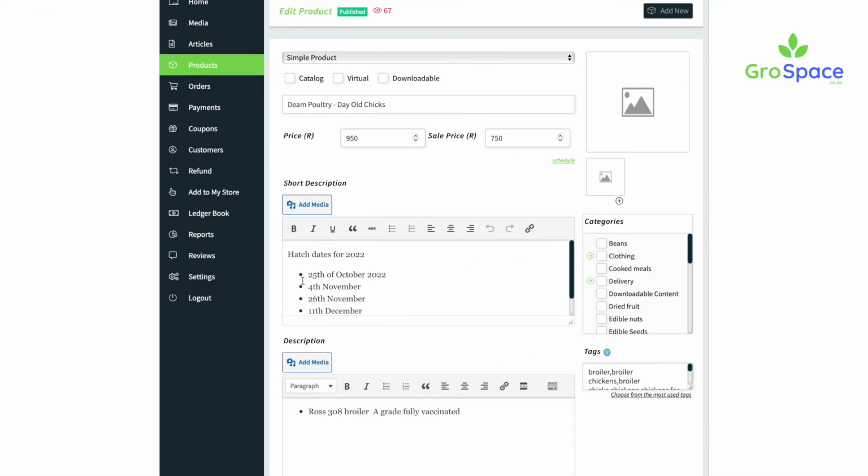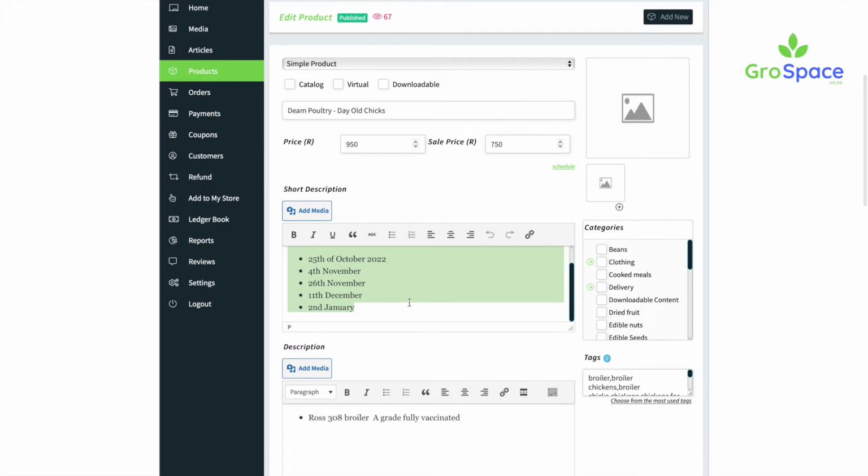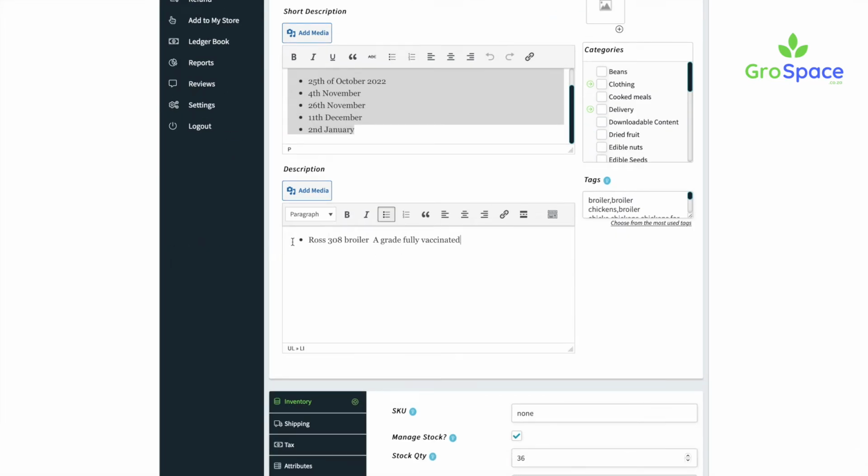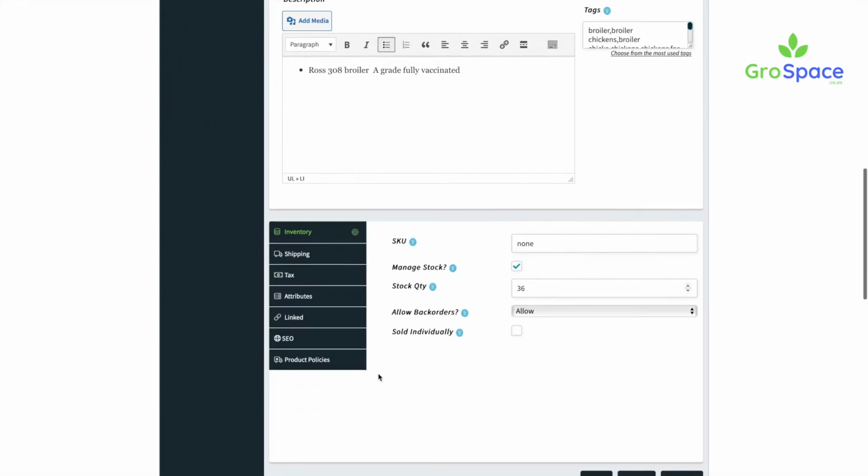Short description is decent, but this could actually go, yeah, this is fine actually. There's no long description. So there needs to be, just like an article has all those different headings, you need to do exactly the same thing for your description. I'm going to leave that for now though.